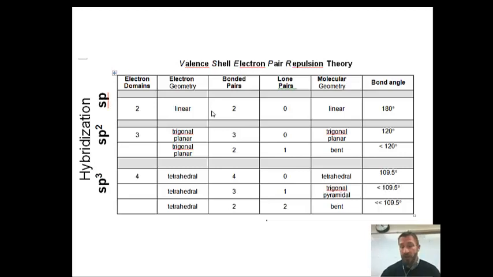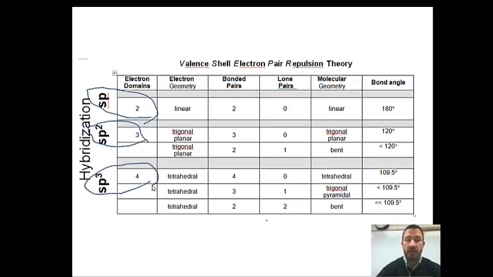Let's do another one. I wanted to pull up the chart. Real quickly, what you want to notice is count electron domains. Anything with two electron domains is linear and SP. Anything with three electron domains is going to be SP2. Anything with four electron domains is going to be SP3. So let's go back and do some more examples.